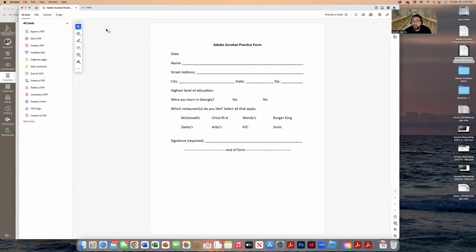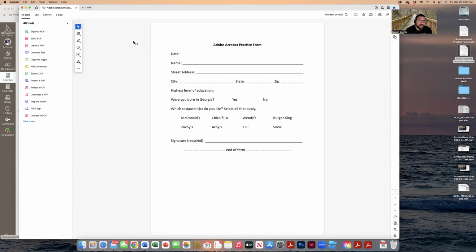Now, Adobe Acrobat is a program that comes with the Creative Suite. It's a program that a lot of people who don't use Creative Suite, like businesses, will actually subscribe to because it's relatively inexpensive and it gives you a lot of options to work with forms. Don't get confused with Adobe Reader, which is a free version that allows people to read PDFs. So anyone can download that. It's pre-downloaded on a lot of PCs already. You actually need to use Adobe Acrobat to do what we're going to do today and actually to create a form. Adobe Reader just allows you to view forms that others have created.